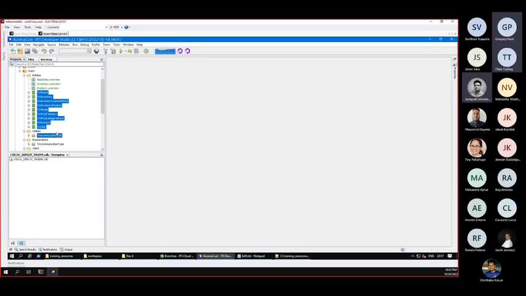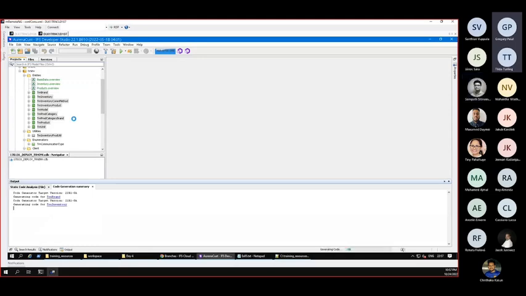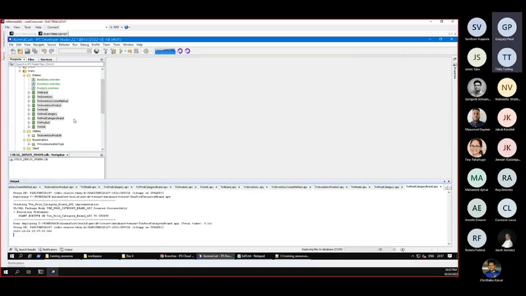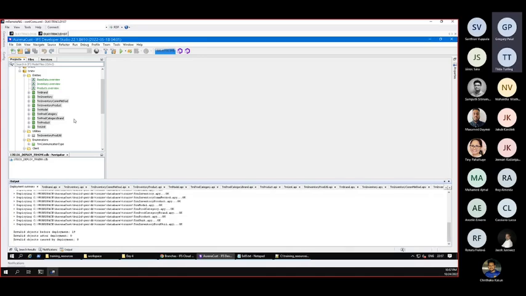So these things have to be deployed simultaneously. So I'll right click and do a generate code and deploy for all these entities and the utility. It should succeed. I'll give you a minute to deploy it as well.